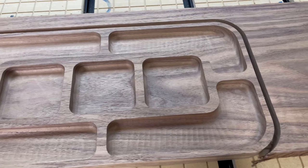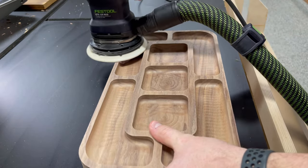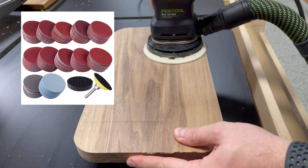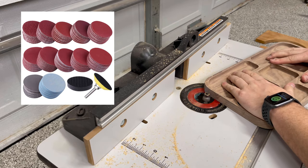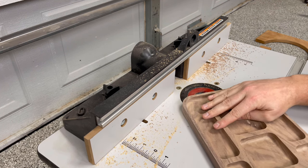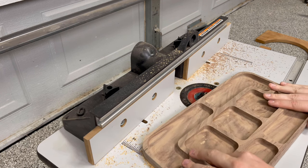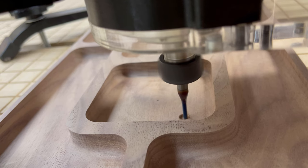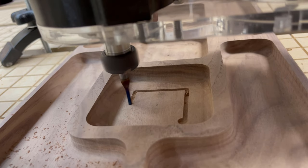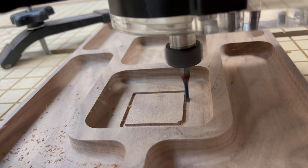Once all the carving was done, I did some light sanding at 120 grit. I ended up going on Amazon and buying some two-inch disc sanders meant to be used with your drill — that really helped clear out the inside of each compartment and speed up hand sanding. It's about $15 on Amazon, so it's a pretty worthwhile investment. After putting a quarter inch roundover on the edges, I came back and etched out a channel for the bottom side of the white dishes to sit inside each pocket.